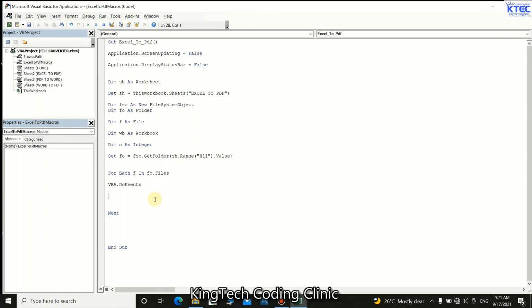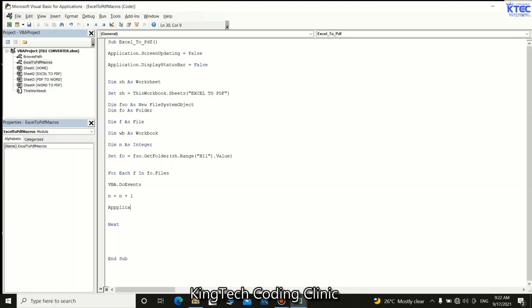Now what we want to do right now is this. Since this one will allow us to move the mouse around during the conversion, we would want to start with the conversion. But during the conversion, we want to be counting the files and displaying the progress on the status bar somewhere here. So we say n, which is going to do with the counting of our files. n is equal to n plus 1. What this does is that whenever the first file is converted, it takes the first file and then adds the next file to it, and then the next file to that, in that order till the conversion is done. That is what happens. So we are going to now deal with the status bar.